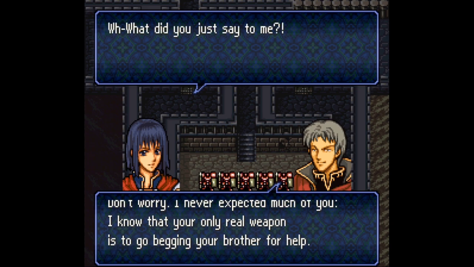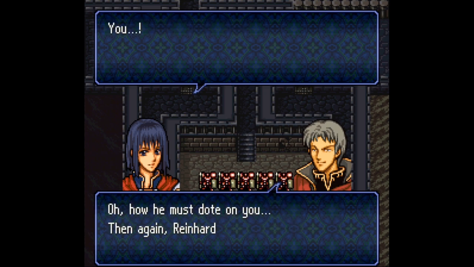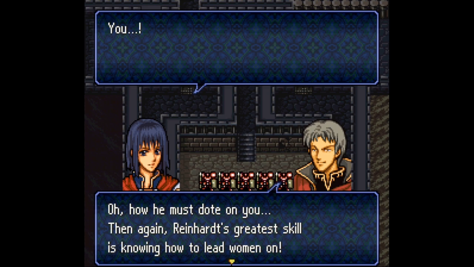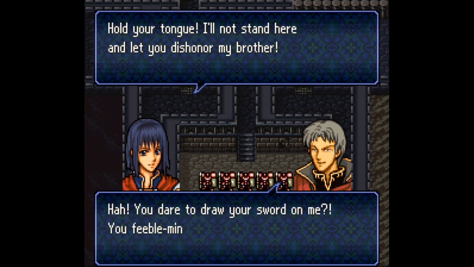What did you just say to me? Are you hard of hearing? I said that all you're good for is to go crying to Reinhardt. Oh, how we must dote on you. Then again, Reinhardt's greatest skill is knowing how to lead women on. Hold your tongue. I'll not stand here and let you dishonor my brother. Ha, you dare to draw a sword on me, you feeble-minded wench?